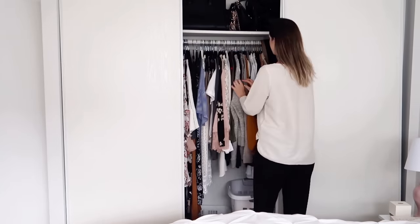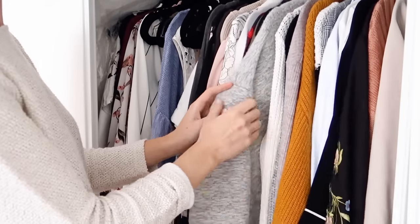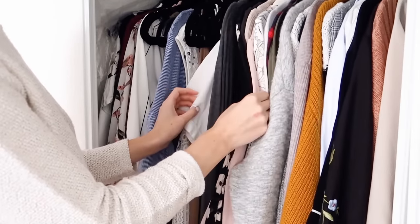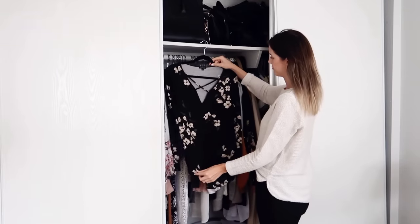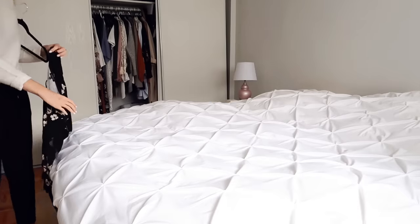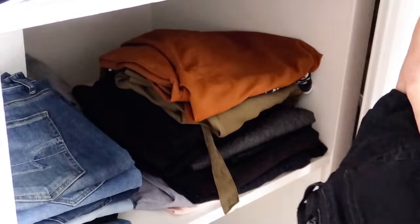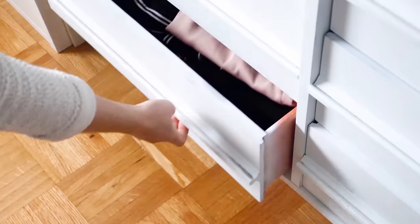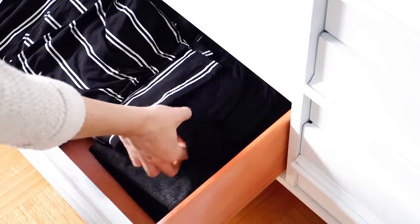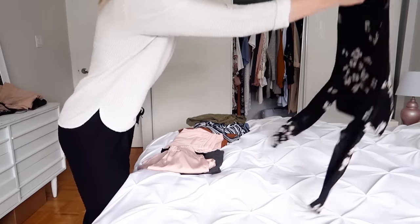Basically what you're going to do is head over to your closet and grab just one piece to start off with. What is one piece that you're struggling to make different outfits with, or that you always wear the exact same way? Say you pick out a blouse that you always pair with the same trousers — bring that blouse over to your bed and lay it out flat. Then head back to your closet and grab every single pair of bottoms you own, bring them over, and once you have everything out on your bed you can start mixing and matching.